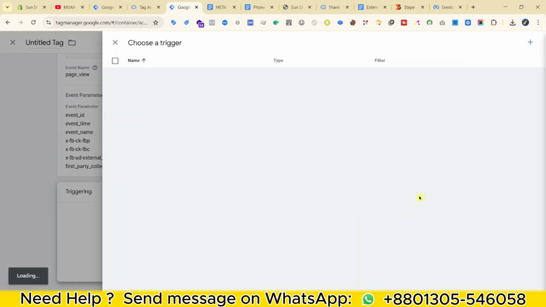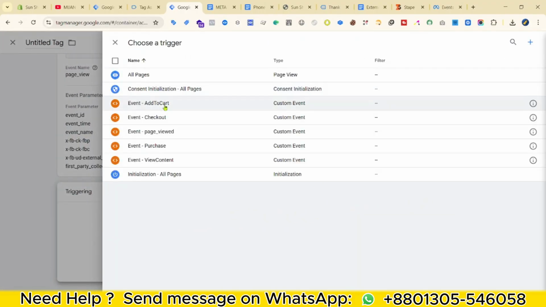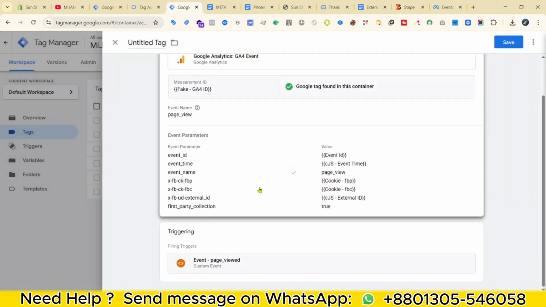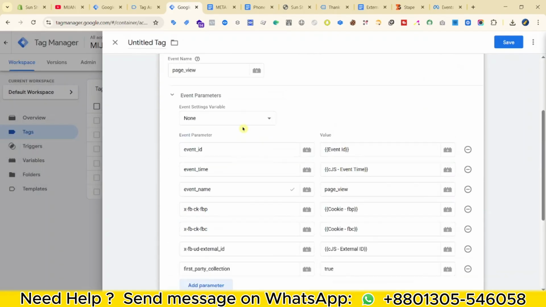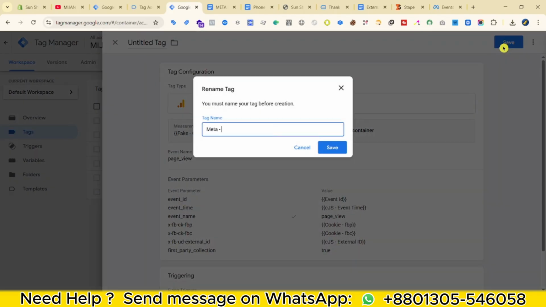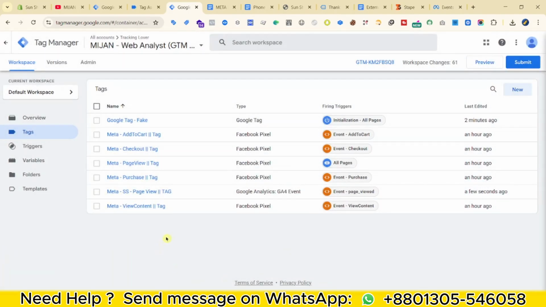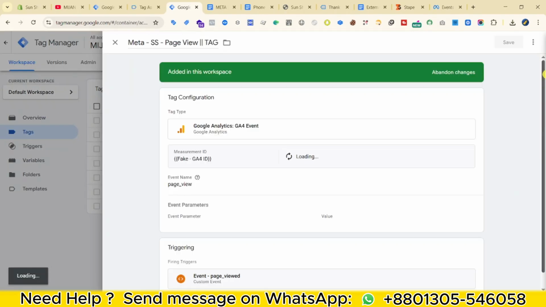Okay, then the trigger will be page viewed. Okay, now write a name, save.